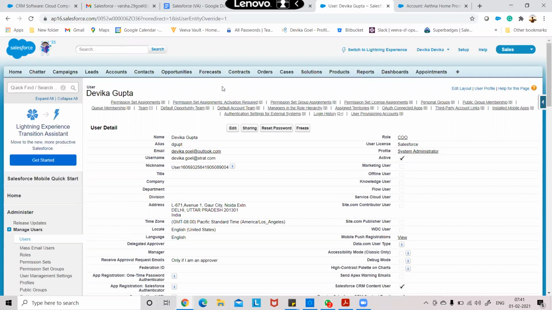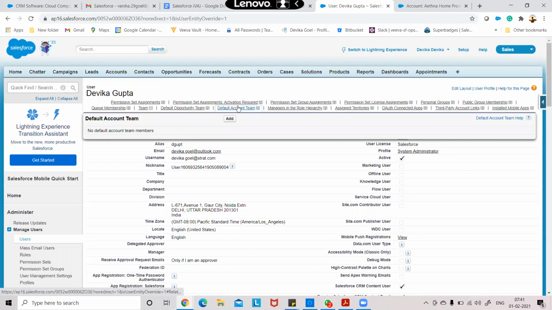Do you have that add button on the general user profile? I just want to make sure. What is the button that I'm looking for? The add button. Oh yeah, it is there.